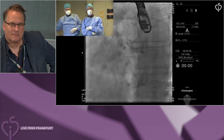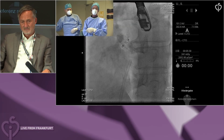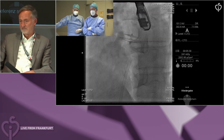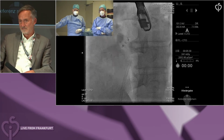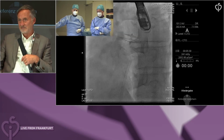In that particular patient, the nurse, who collapsed on my round, I did pericardiocentesis the entire night, retransfused a lot of blood, and then I sent her to surgery the next morning. So I always try to stabilize the patient, and sometimes it closes off and heals, and sometimes not. So that's my strategy in these situations.